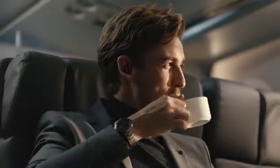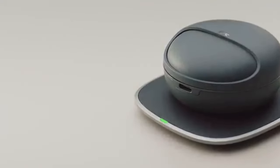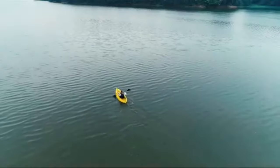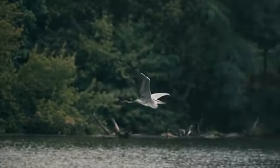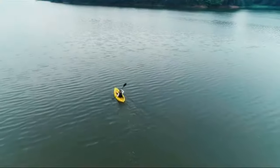The Aukey wireless earbuds are incredibly lightweight, making them perfect for all-day wear. The ear tips are made from a soft silicone material, providing a comfortable and secure fit. Whether you're commuting, working out, or just want to enjoy your favorite tunes, the Aukey wireless earbuds are the perfect companion. So why wait? Buy now and enjoy seamless audio on the go — the Aukey wireless earbuds, the perfect audio experience.